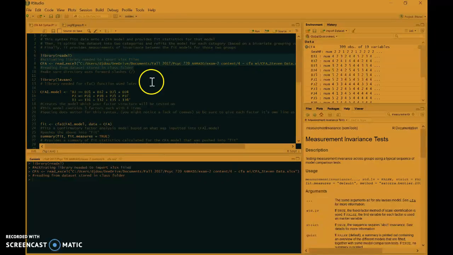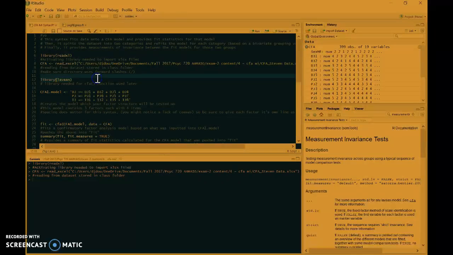The first few lines here are actually going to be pretty simple in R. The CFA itself is not super hard to conduct. We're basically going to be seeing a lot of numbers, statistics that R is going to spit out, and it's just going to be up to us to interpret what they mean. That's a good thing, because it's not super complicated. But yeah, let's get on to it.